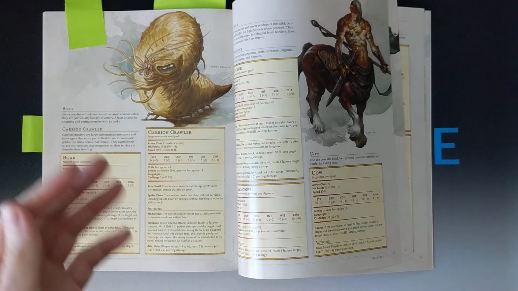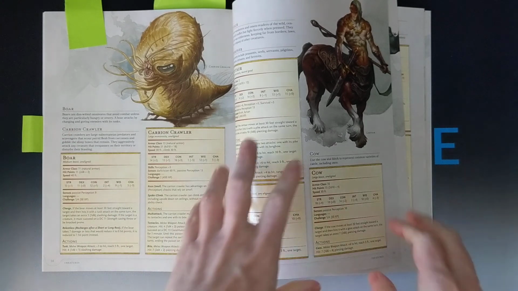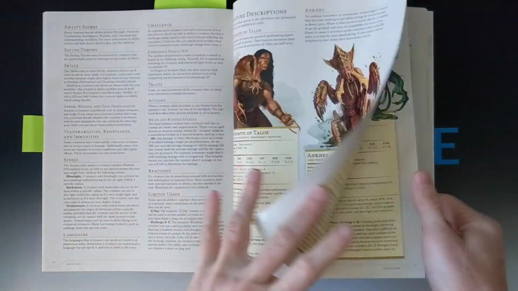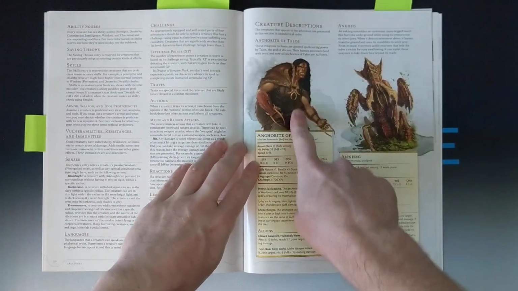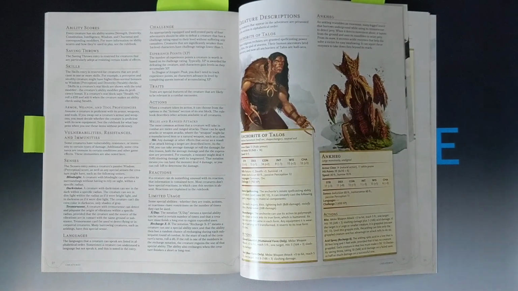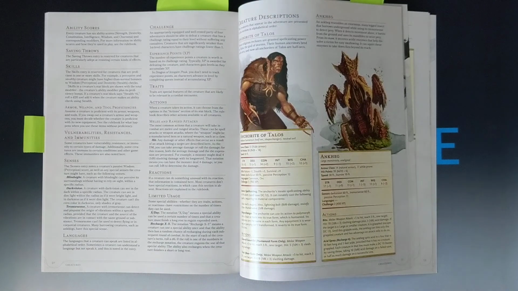The last boar that one of your characters kills transforms back into an Anchorite of Talos as he dies, which is one of the things that happens if they're shapeshifted into a boar when they die. And so this reveals to your players, hey, this could happen.